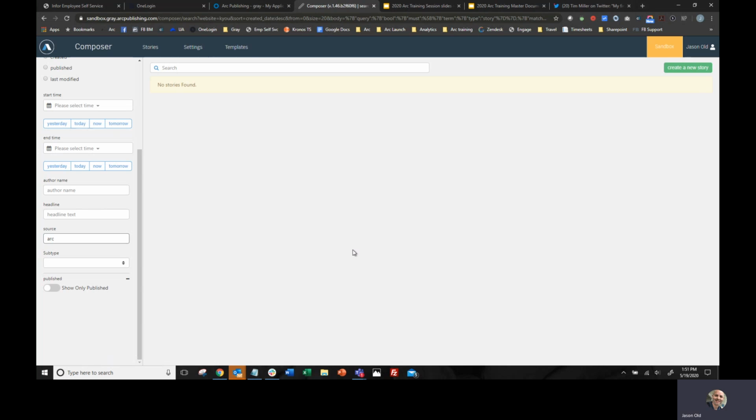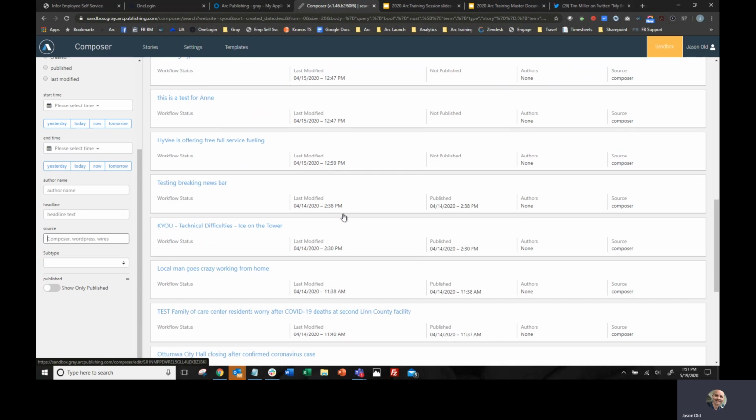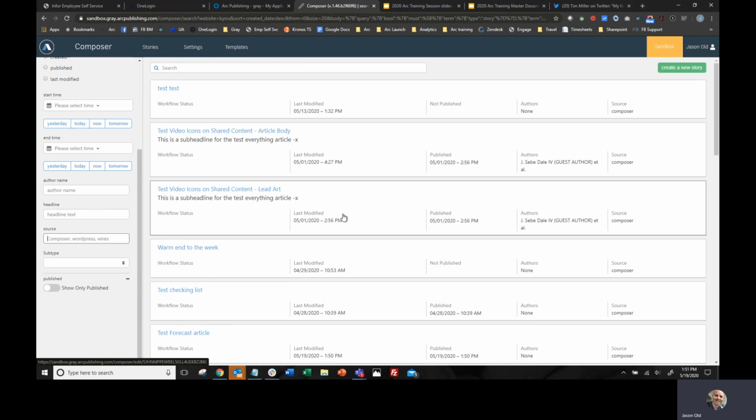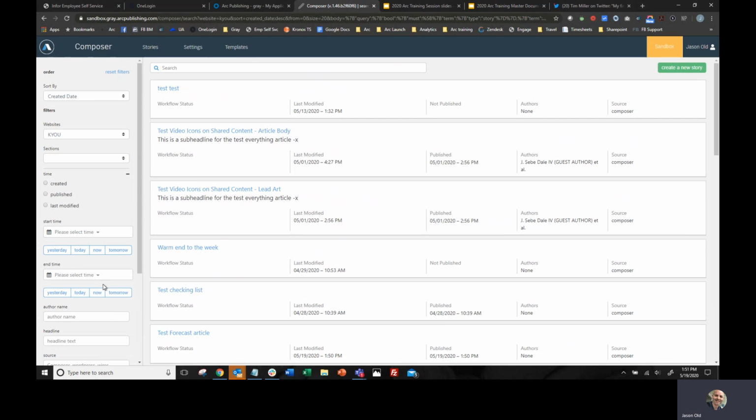Right now, we're not seeing any stories because we're not feeding content into Composer on the Sandbox side, but you will be able to see that in the production side. Or Composer, which would be stories that are published in Composer, and you can also just show only published here.